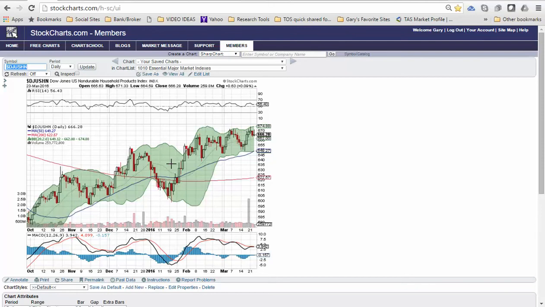You have a negative divergence here on your non-durable household products. So some of your Cloroxes and your Procter and Gamble and your toothpaste and that type of stuff. Your consumer staples are showing some sort of a negative divergence on some of these products here. So just keep that in mind.